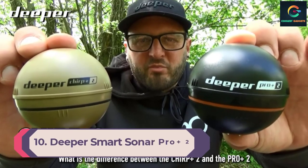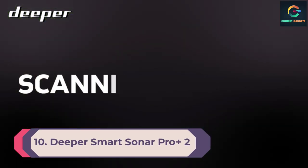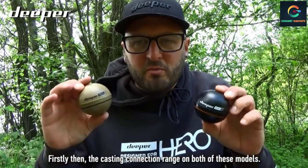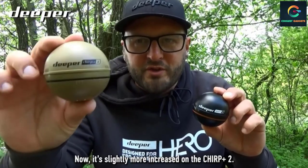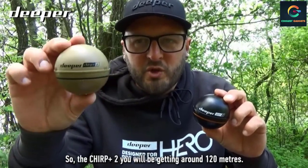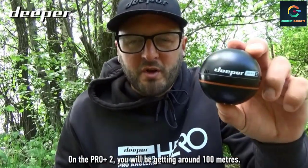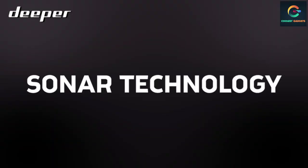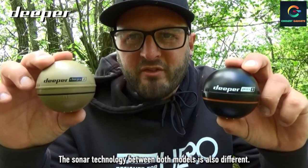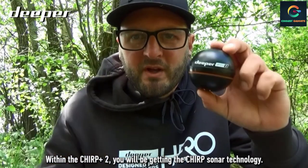Number 10: Deeper Smart Sonar Pro Plus 2. If you're looking deep underwater solely for the purposes of fishing, actually seeing into the murky depths might not be the ideal solution — sonar imaging may be more useful. You don't need dolphin-like intelligence to interpret reflected sounds; modern tools examine the subsurface environment and highlight targets, most likely with fish icons. The Deeper Pro Plus 2 uses multiple beam frequencies and its own AI to tell you where fish are, presenting it clearly on your phone screen with GPS data.